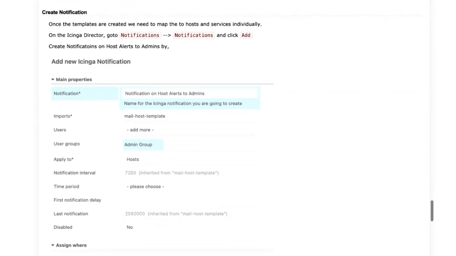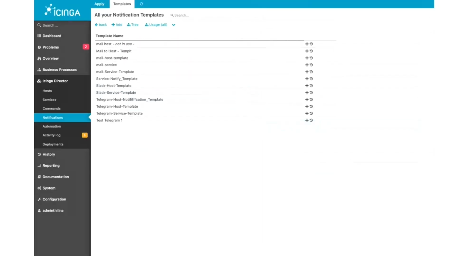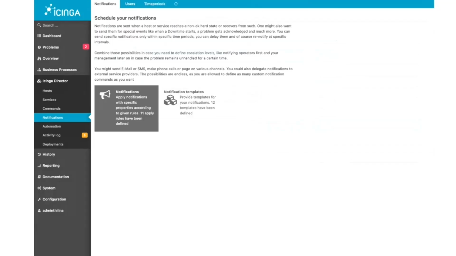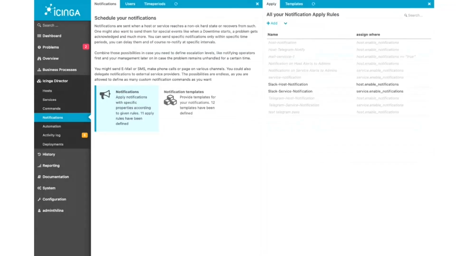Once you do that, next go to the notification section. In this case, you can see there are a lot of notifications, but most of them I have disabled.